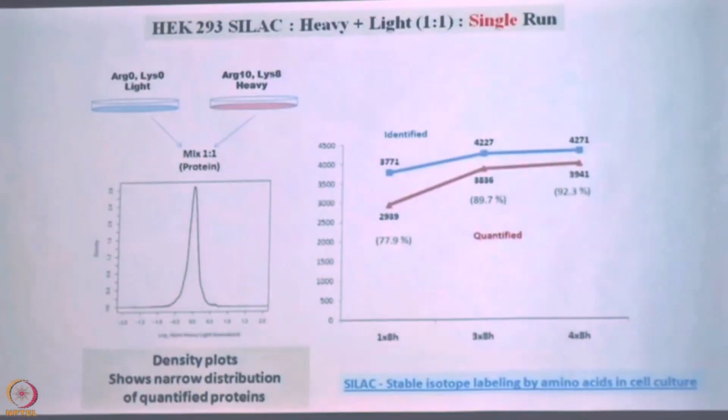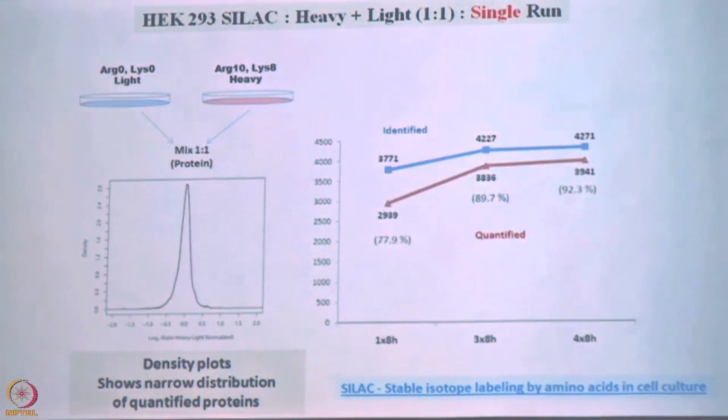Now I show you label free quantitation, 5000 proteins come in one run, but when you do SILAC, you get fewer proteins. Why? Because now 2 peaks are needed to identify and quantify a protein. So you increase the complexity. If you increase the complexity, sensitivity has to be compromised, or your protein number has to be compromised. But we know how to increase the number also. If in 1 hour you got 3700, make it triplicate.